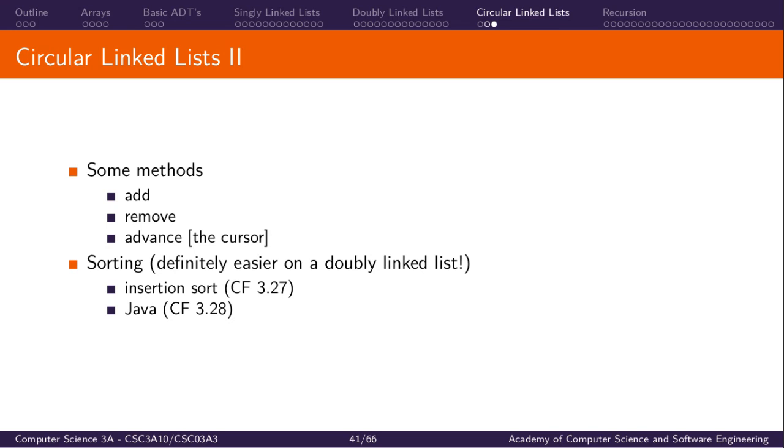And so we want to advance to the right to consider the next current node, but we also want to be able to traverse to the left of our list to check, let's say we're sorting in ascending order, is this current one smaller than the one before it?